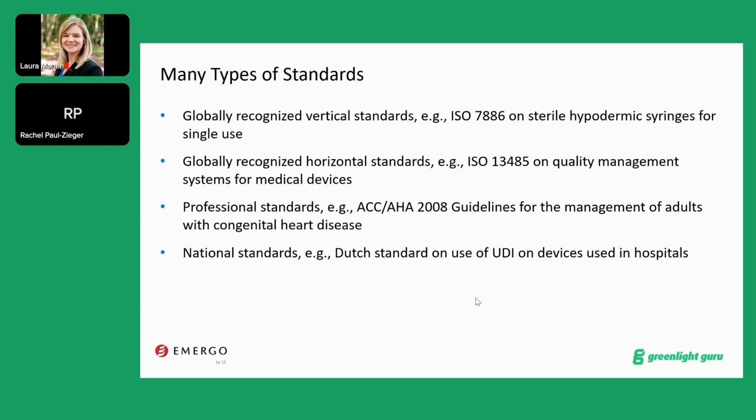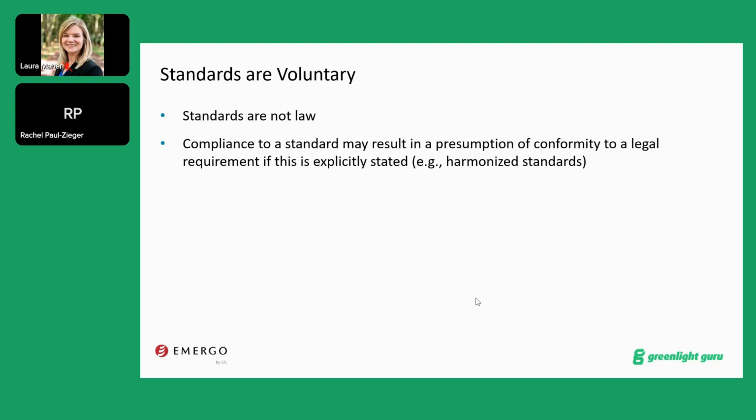And you could also have professional standards like a guideline on congenital heart disease, many other topics on diabetes, or could be a lot of different topics. And you could have national standards. So in fact, the key concept is that standards are not law, so they are voluntary. But compliance to a standard may result in a presumption of conformity to a legal requirement if it is stated like this because it is a harmonized standard.